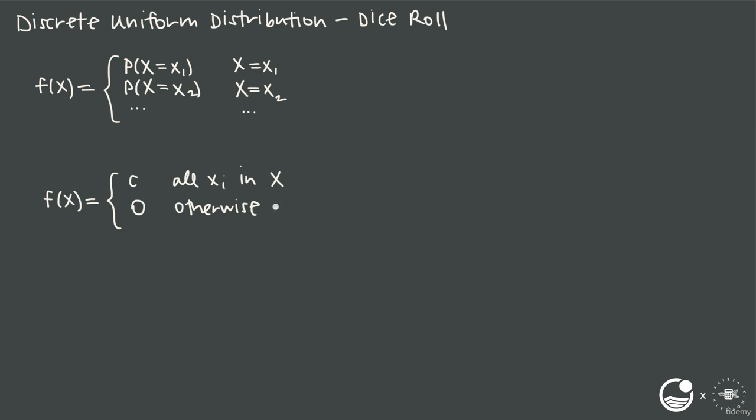In that context, one of the simplest examples of a discrete uniform distribution is the probability distribution we see for dice rolls when we roll a 6-sided die. So if we were to build that probability mass function, here's what we need to think about. If we roll a 6-sided die one time, the values we can get back are 1, 2, 3, 4, 5, or 6. So we list those possible values, and then we need to find the probability that one of these values occurs.